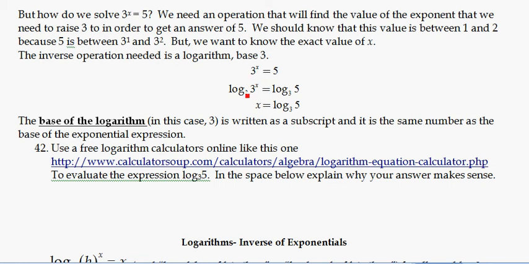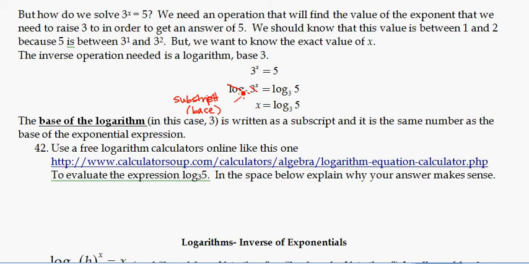So we introduce a new symbol, and I'll admit that it is a somewhat intimidating symbol, just like the cube root was at some point in your life, but it's just log subscript 3, and it stands for logarithm base 3. Okay, and the 3 is a subscript. It's the base subscript, sorry. It is the base of the logarithm. And some people say because it's down as a subscript, you can think of it as being in the basement. It's the base. But it's a symbol, log base 3 of 3 to the x, that is the inverse operation of 3 to the x. So it cancels out that base 3 and gets it to a regular x on its own.